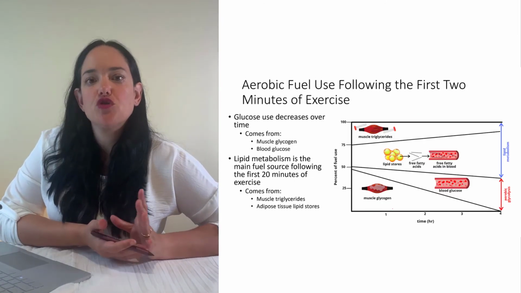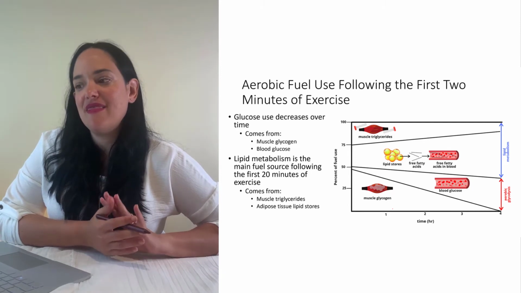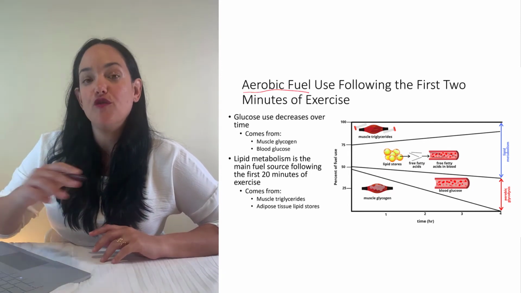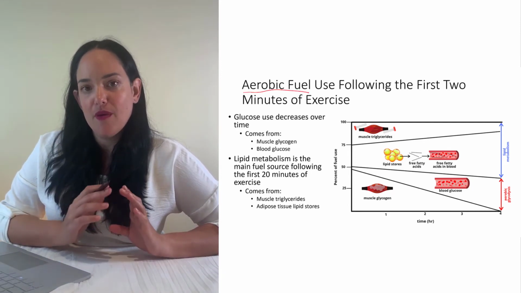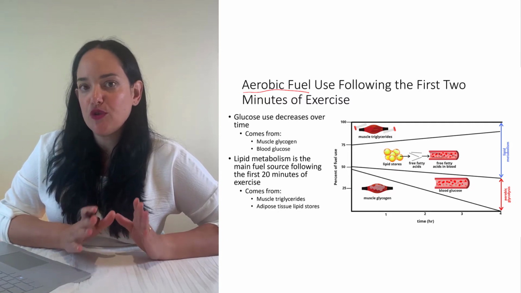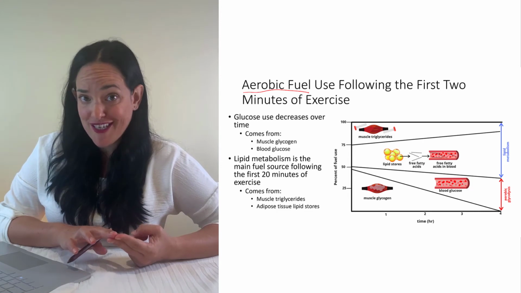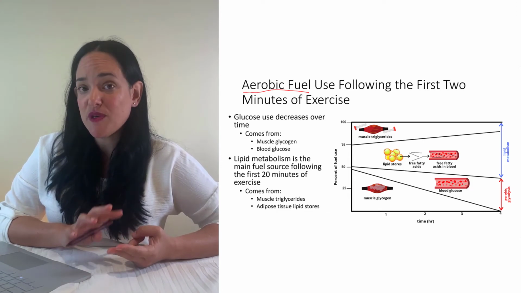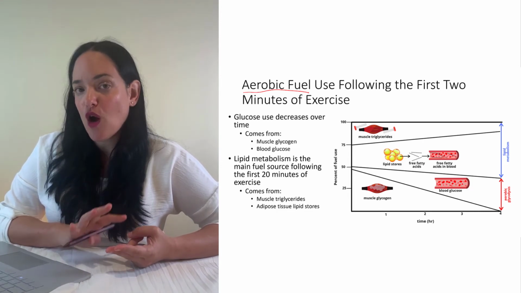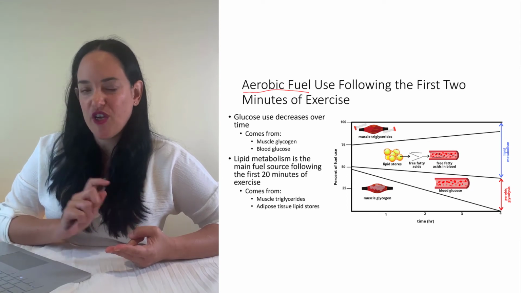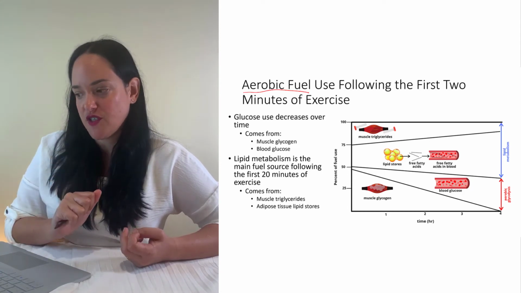After the first 2 minutes of exercise, that's when our aerobic fuel use starts. And the main fuels that are going to be used aerobically are lipids and glucose. Notice protein hasn't even come in yet. Okay, that's because protein is not really a fuel for physical activity. It fuels a very small percentage of physical activity.